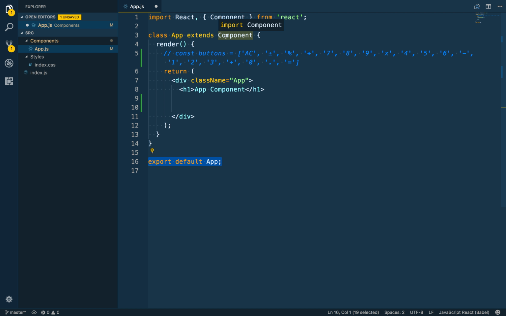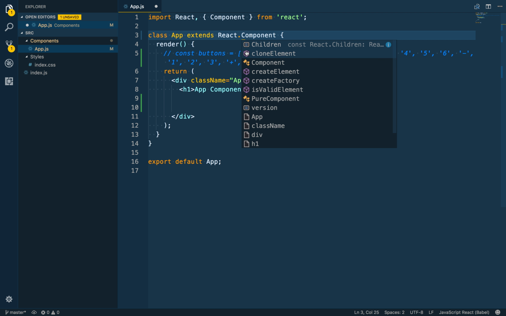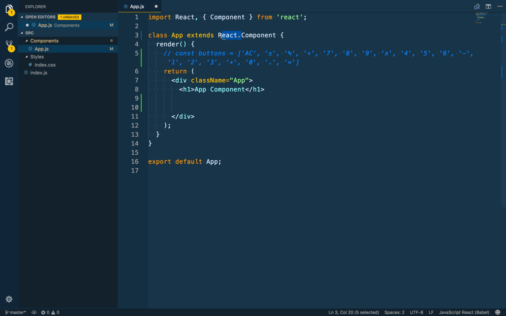To create a React component, we need to import React from React. It's also a common practice to use destructuring to import a component from the React package in order to shorten the syntax. Otherwise, you'd have to write it like this. There might be some added benefits that I'm unaware of to doing it this way. I've just noticed that this is a very common practice and I incorporated it in my own development.